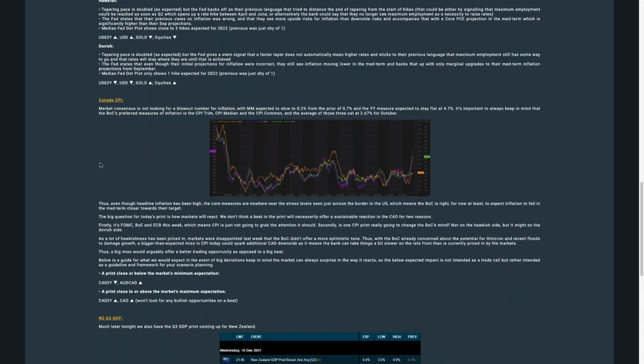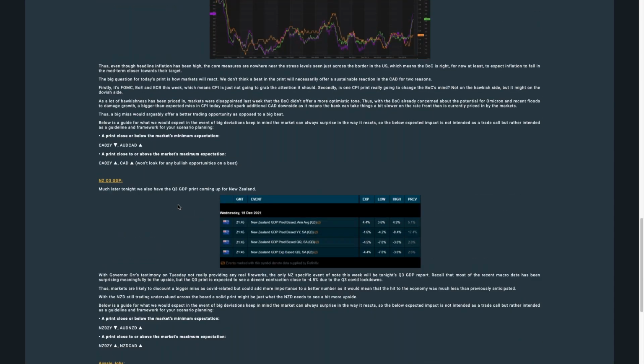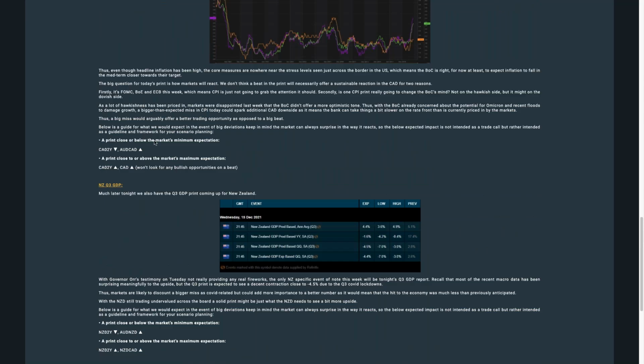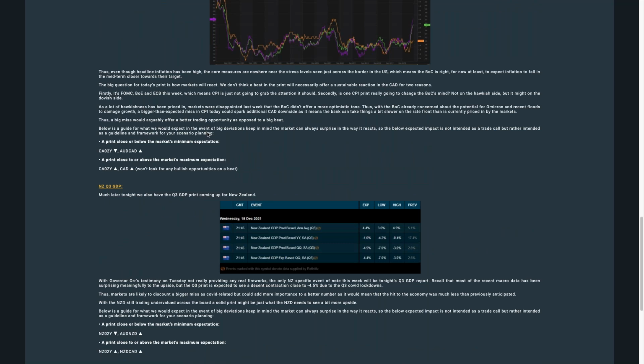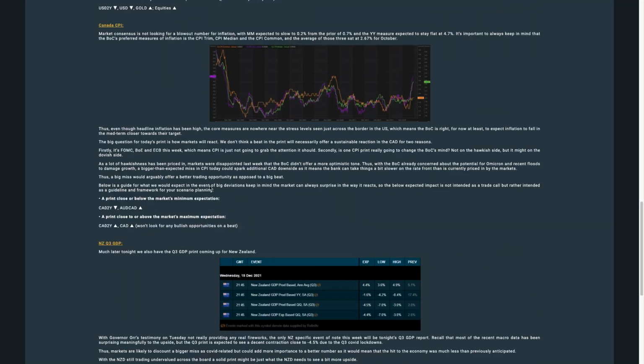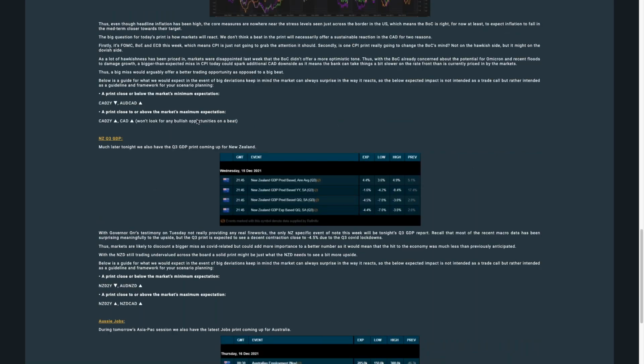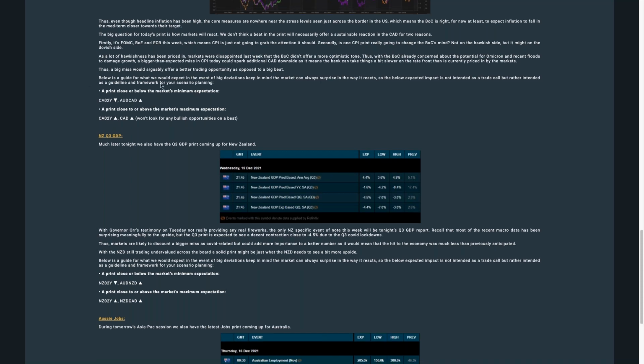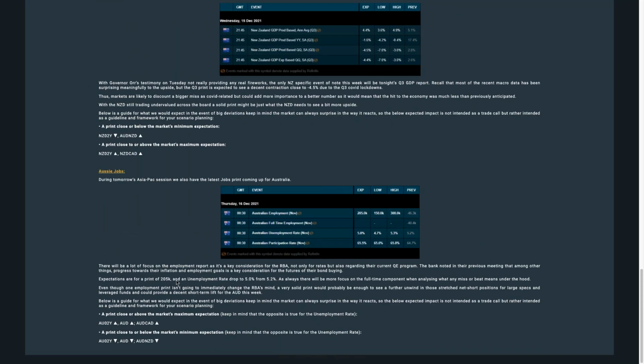But don't forget, bearing in mind the CPI data, the best opportunity for Canadian CPI is a miss. If we get a high reading, that's one, inflation is manageable in Canada. Two, the market will look through one high reading. It won't matter. And we've got retail sales next week and GDP next week, so that'll just fade away. But a miss won't.